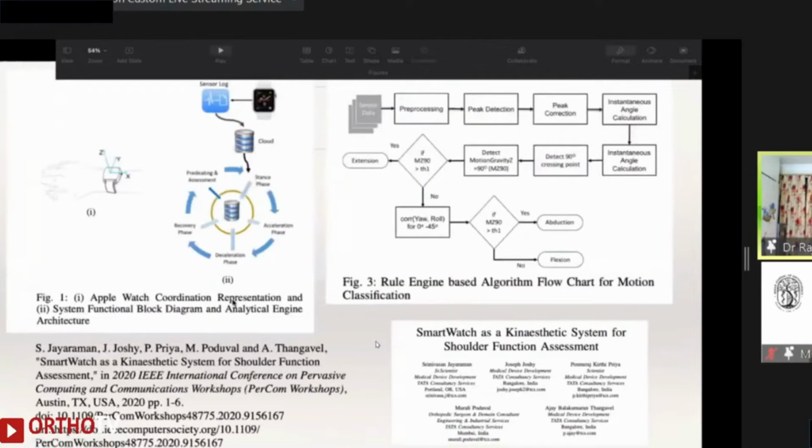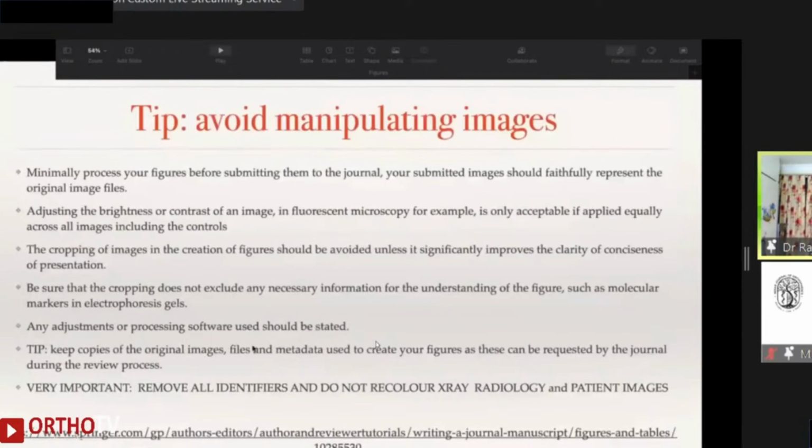Now here is an example of a schematic on the left from the very same paper I'm picking up, where there's a schematic of how data is collected from a wrist wearable, transferred through an intermediate sensor log to a cloud, and there is a process of analysis of this whole thing during the process of detecting that particular motion of the shoulder. A flow chart here is describing the algorithm flow, which describes exactly how the signals are processed, and one gets a classification of that particular motion. So this is the way that one can use a schematic or a flow chart or a table and a data plot within the same paper to bring value to that paper.